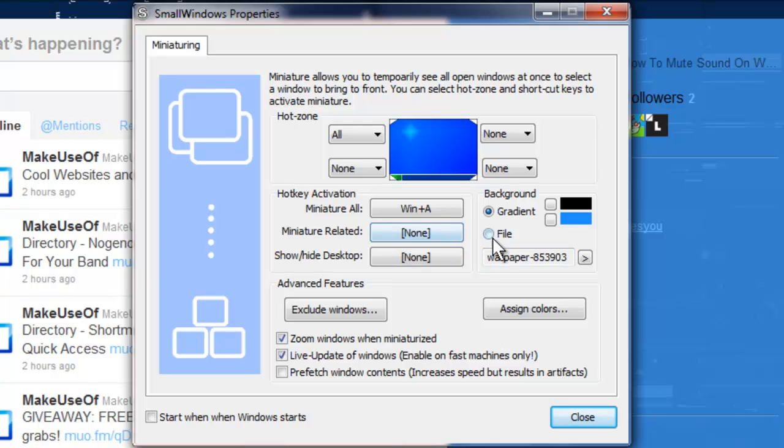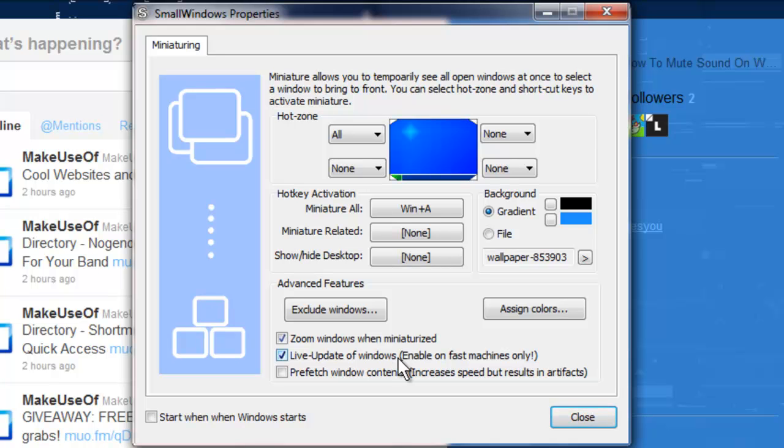You can actually choose your current wallpaper, which is what I have right here. Advanced features, and you can exclude windows, so if you don't want a window showing up in the grid, you can do that. Obviously zooming, I really like that, which is it shows you a close-up view, which is a lot easier than just taking it for what it is.